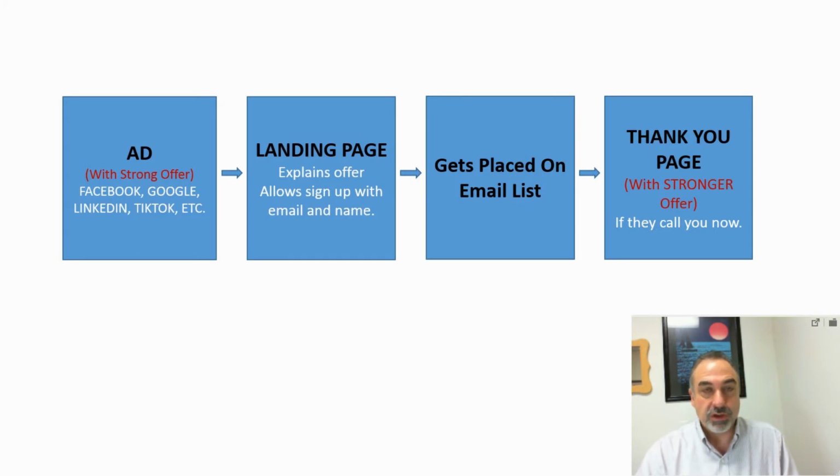Now here's where a lot of the magic happens. On this thank you page, you're going to simply have whatever that original offer is, you're going to double it. You're going to make it so unbelievable on this page that they cannot say no to your offer. Okay? If you're giving a 7-day free trial on the first landing page, when they get here, double it. It could be get a free pizza with this coupon, and when they get to the second page, the thank you page, it could say, and also a sub, or double the size of the pizza, or toppings free, something really good that they really want, okay?